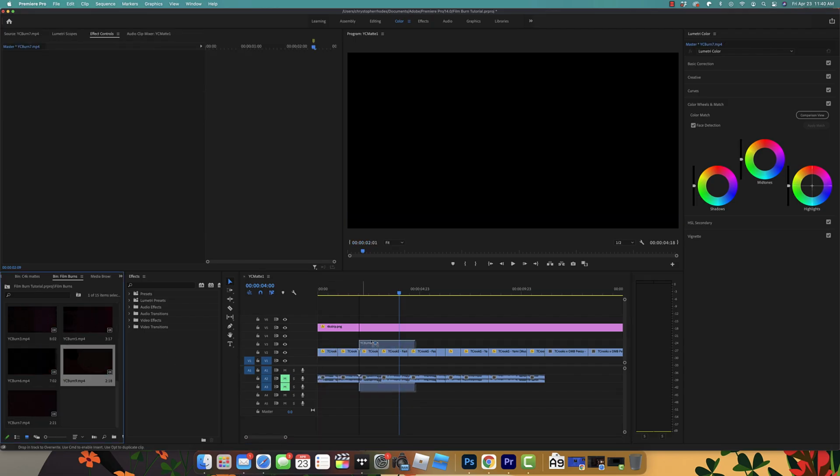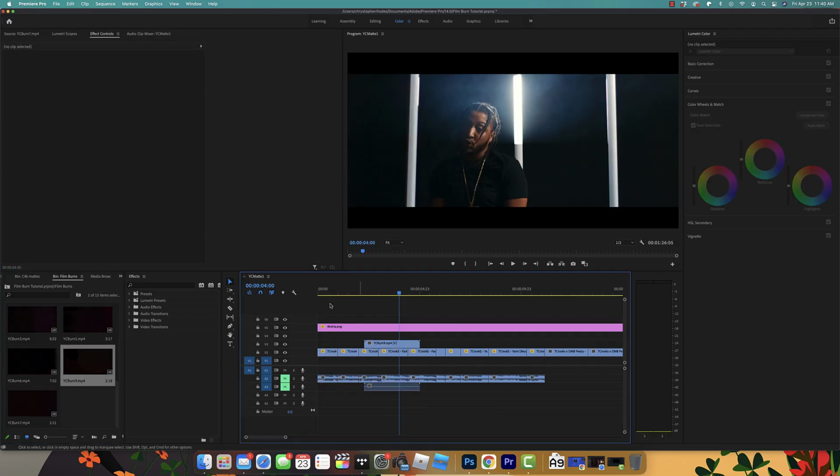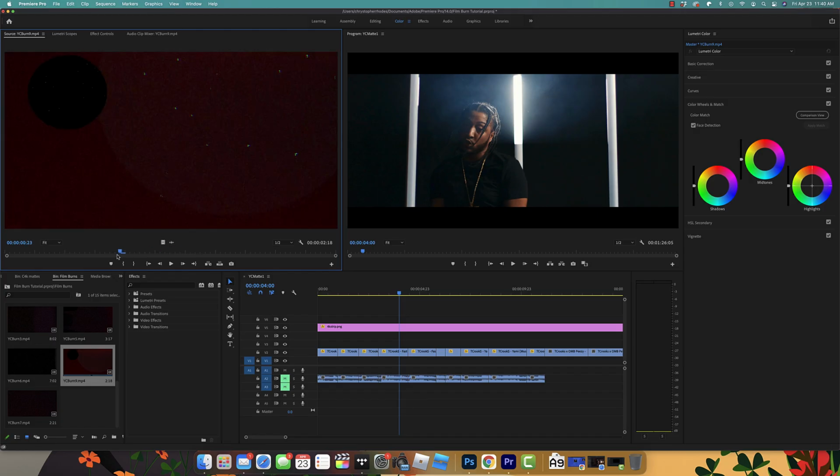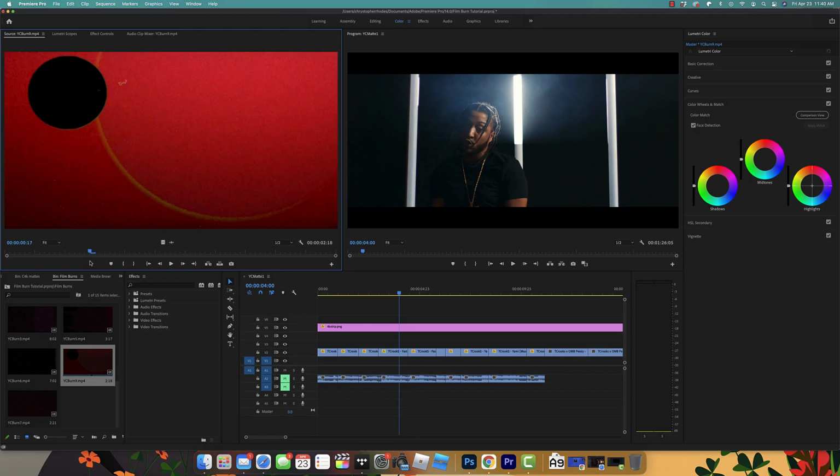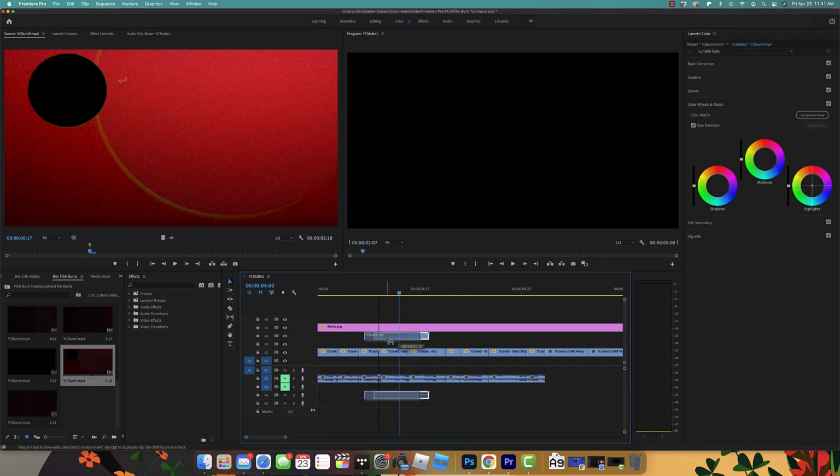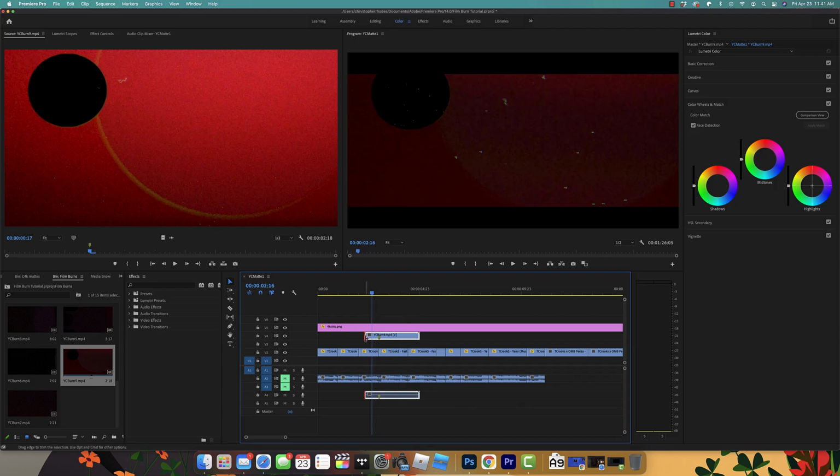It's a bunch of different ones on here. Feel free to drop these on. Like I said, I like to just scrub through and find the brightest part, just so I know, okay, this is going to be a good transitioning point. So right there is a bright part. I'm gonna just drop a marker in, and then when I go to drop this into my timeline, it's gonna make it a lot easier for me, because I know right here is where it's gonna be.